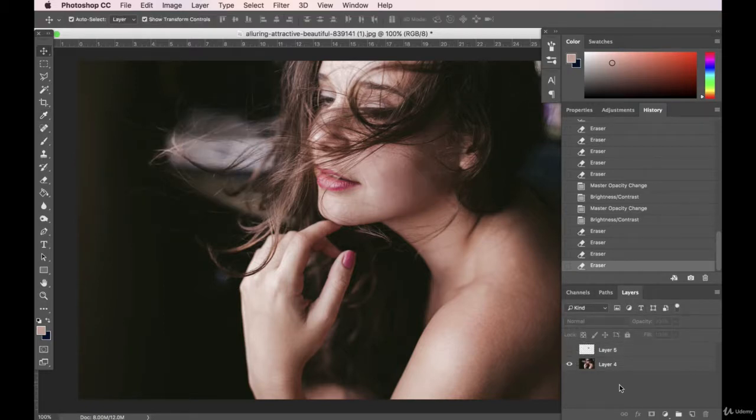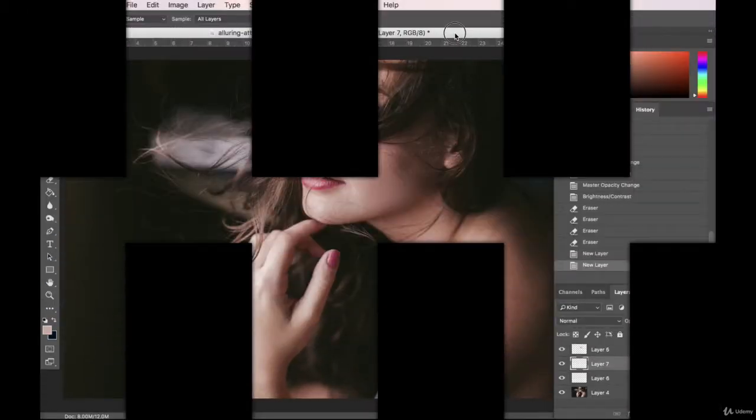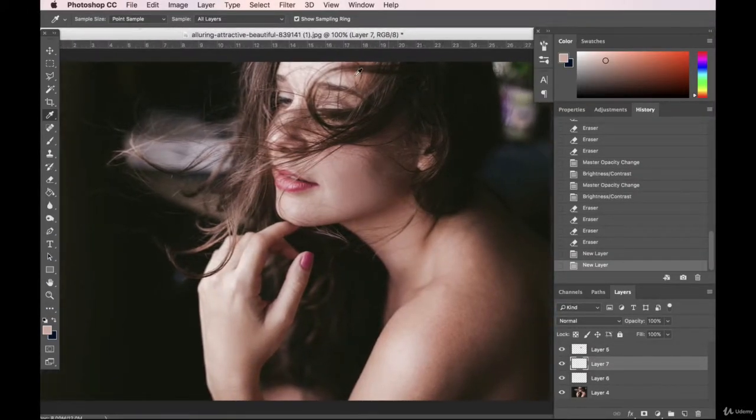Okay, so that was before, that was after, and we can continue to mess with that too. We can also do that with the skin as well. So I'm going to do one more thing. I'm going to do the same thing we did with the cheek, but we're going to blend this entire shoulder.